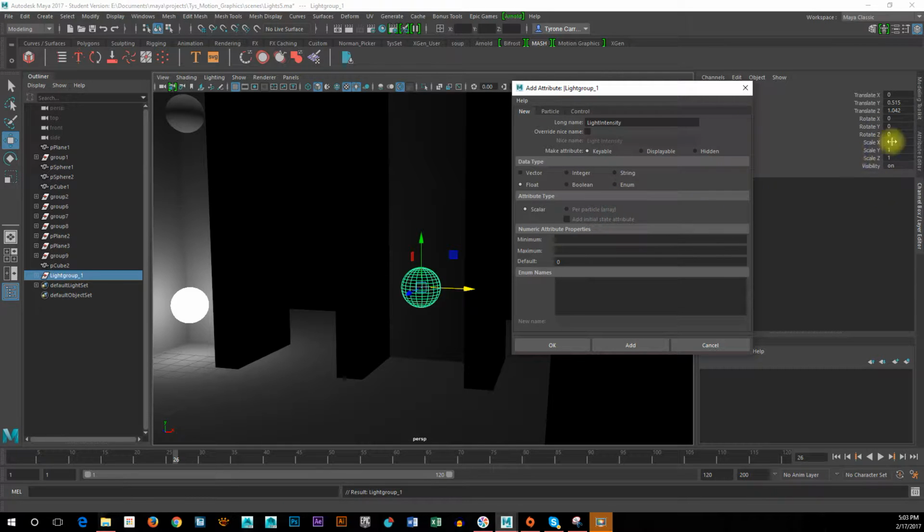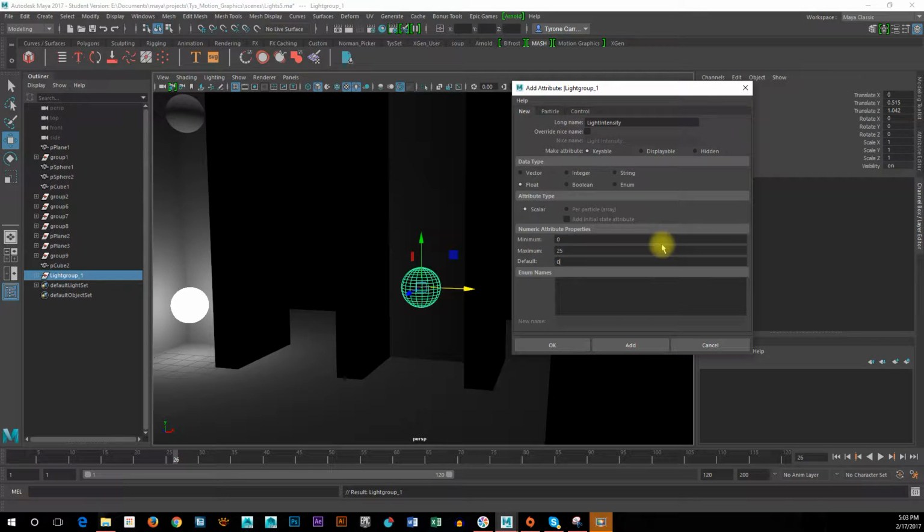And how far do I want it to go? So it's a scalar, and the minimum will be 0 because there's no reason to have it create what would be called a negative light. And let's say the maximum value for this attribute is going to be 25. And the default that it starts off on will be 0.